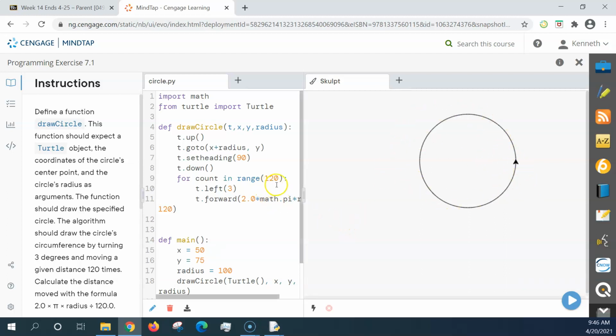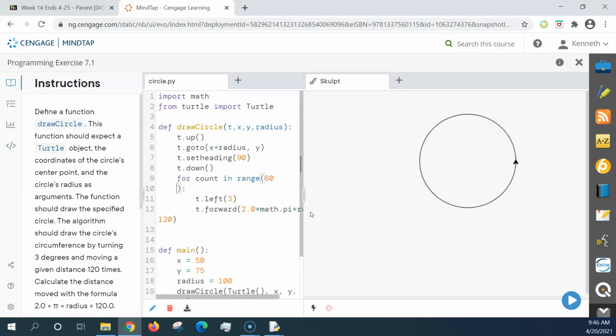So let's say that we change that. Let's try changing that to 60. This is one of those areas where you can experiment and see what can happen. If I only do 60, then I drew half of my circle. So let's put that back to 120.